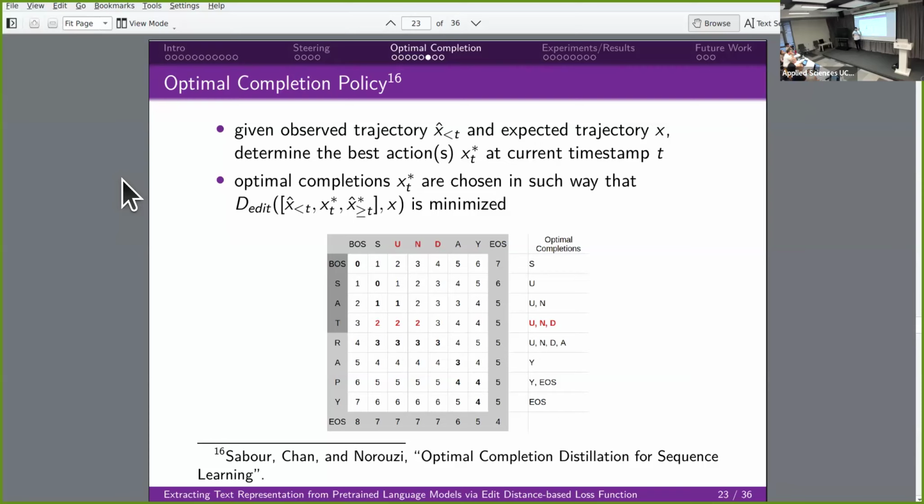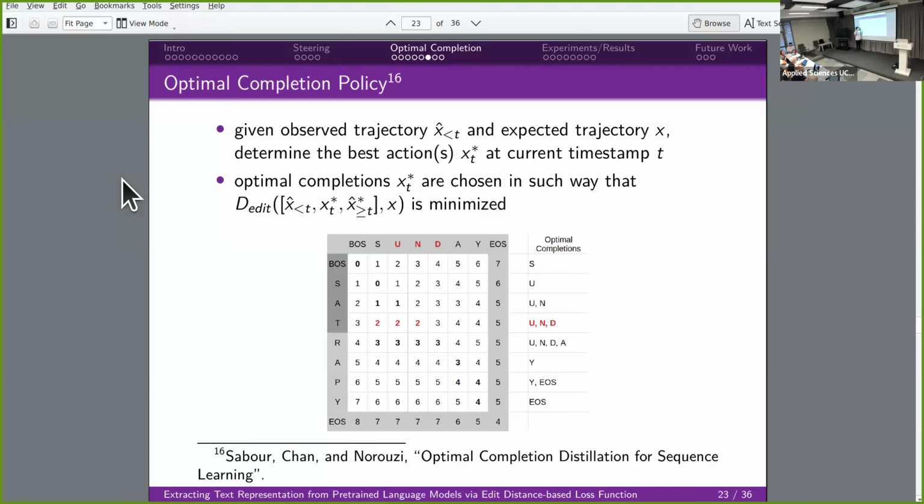Because when you do dynamic programming, the values in the edit distance matrix are non-decreasing, meaning that they also showed that the best case scenario is for the following generated sequence to have an edit distance equal to the minimum number in this row, meaning that for this particular timestamp, you need to follow the next token which corresponds to the minimum value of edit distance. So for each minimum value in this row, you follow the next token. And you end up with a set of optimal completions for this timestamp.